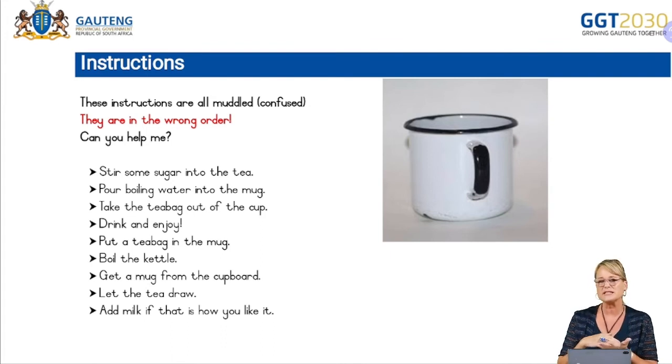That means it has to sit in the boiling water for a little while so that the flavor of the tea can come out. And then some people would like some milk, so we add milk if that is how you like it. And then drink and enjoy. And that makes much better logical sense to do it like that. The person who reads these instructions will know how to make tea if they've never made tea before.